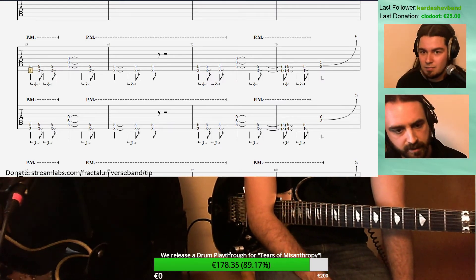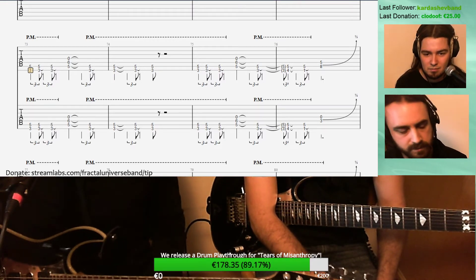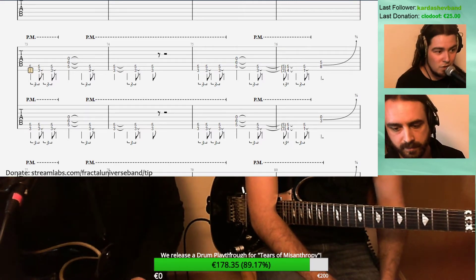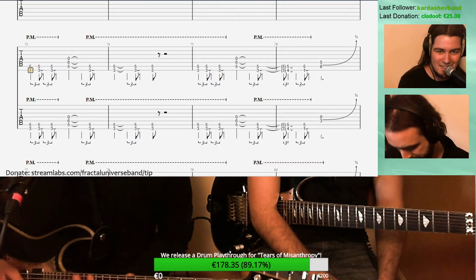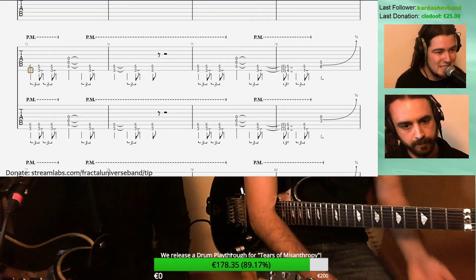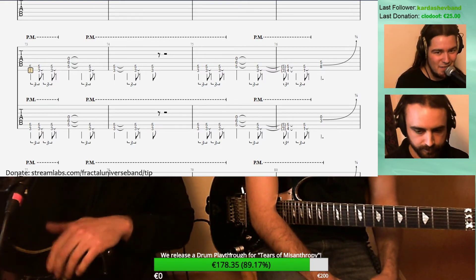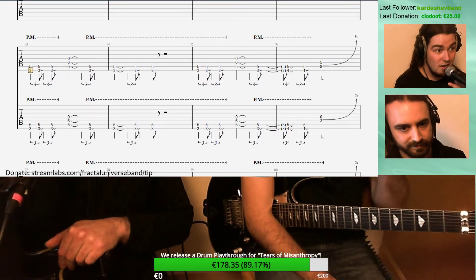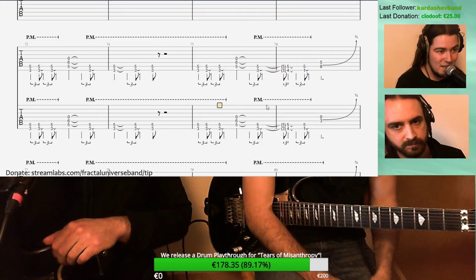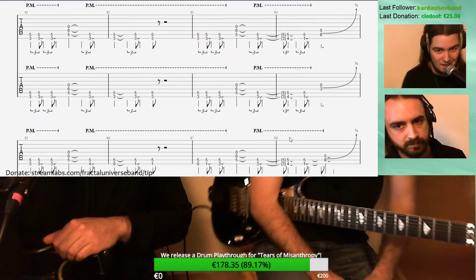During the tour, maybe every four or five gigs I would take my metronome and practice some riffs slowly, just to make sure I still had them right. Or just playing something else also refreshes your brain — we did the same 30-minute sets every night. Never try to always accept that even if things seem like you master them completely, it's never totally acquired. You always have to accept going back and retaking things slowly.